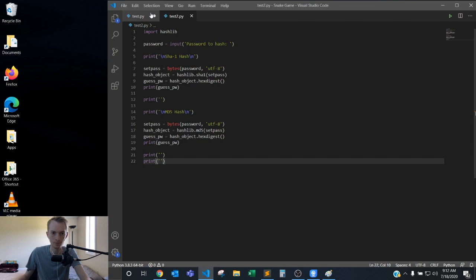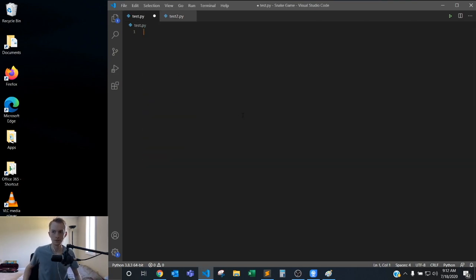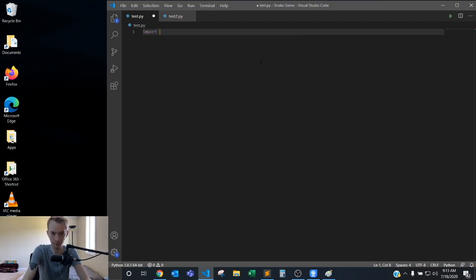So now we can play around with our program. Let's go to an empty file here. If you haven't already, I would download Tkinter, or import it rather. Pip install or pip3 install tkinter. Sorry, I know I call it Tkinter. You also need urllib and os and ssl. Actually, technically, you don't need SSL. I do for some reason. When I was building this, I had to scour the internet for, I'll call it an SSL ignore, because it was throwing an SSL error and I couldn't get rid of it. So I found it and it works. So if you don't get the error, you don't have to do the SSL part.